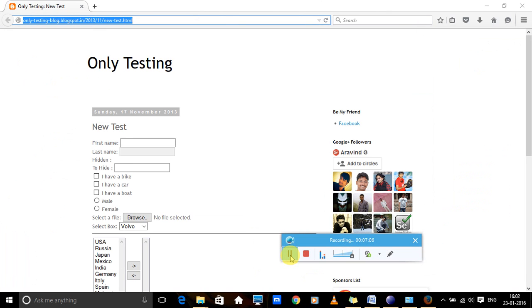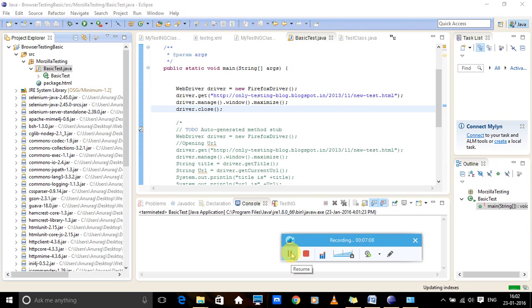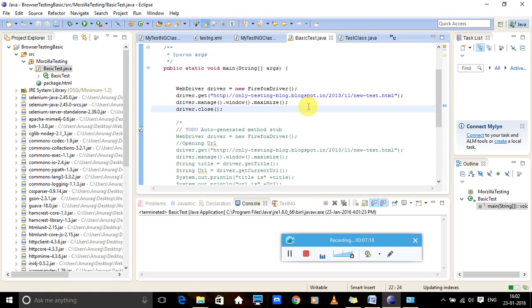Now what I need to do is get the URL and print it, and get the page title. For this we have different commands known as getCurrentUrl and getTitle.